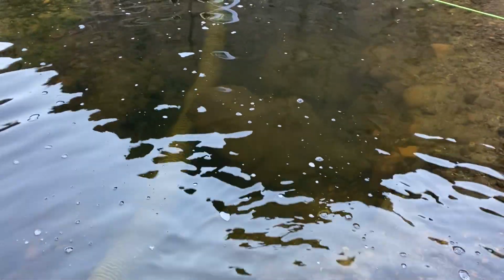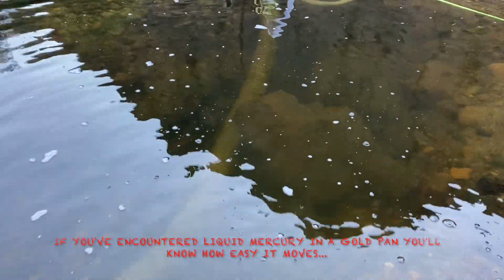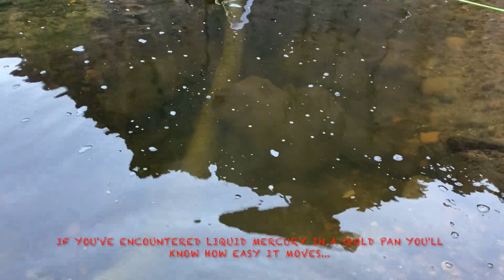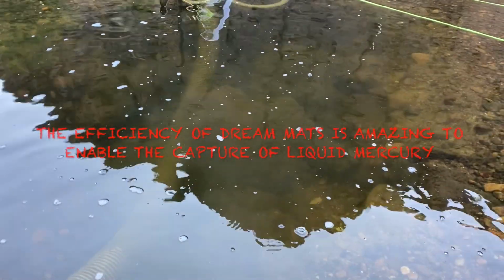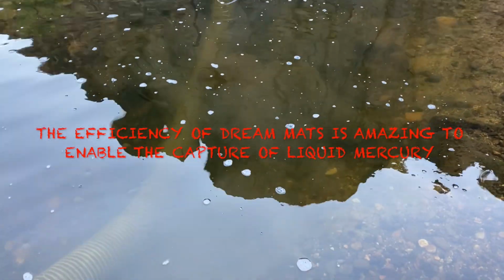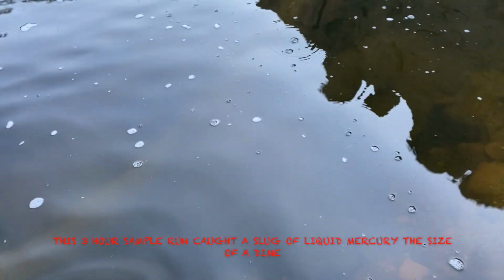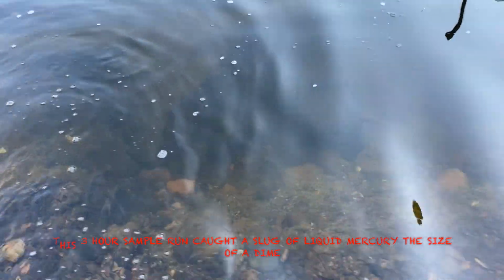We got liquid mercury. Apparently up in Silver City back in the 1800s, they either intentionally or accidentally released 10,000 pounds of mercury. So being a few miles downstream from Silver City up in the mountains, we got the mercury in our dredge hole. The dredge hole you can see is maybe 12 feet long, 6 feet wide, and about 5 or 6 feet deep at the deepest. So we're gonna have to stop here.